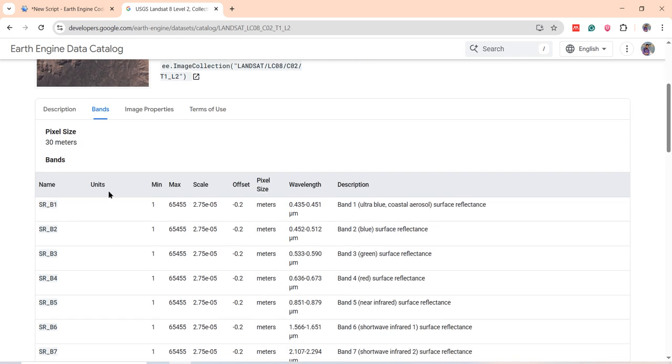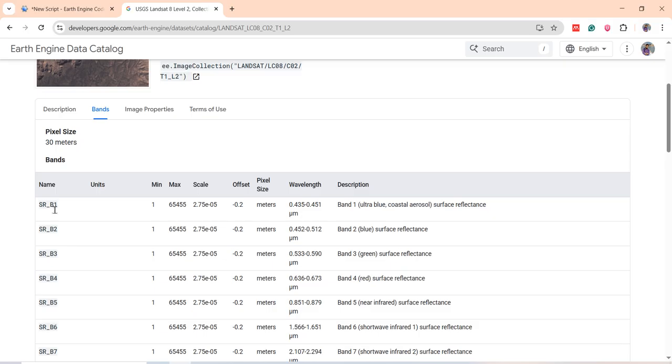The band name, unit, minimum value, maximum value, and scale factor are over there. If you convert this, you will find the exact scale factor, and the offset value is minus 0.2.